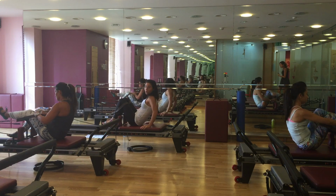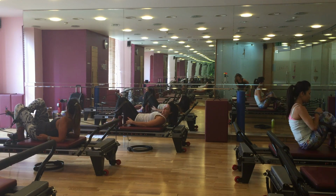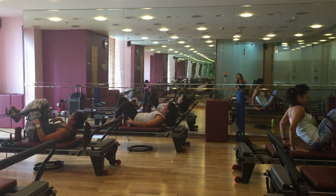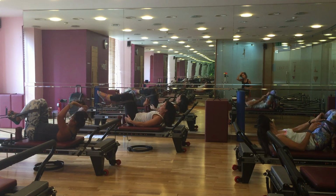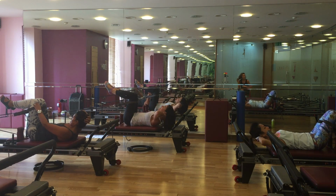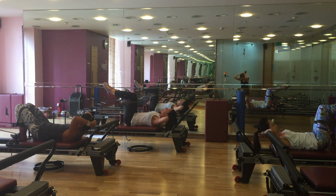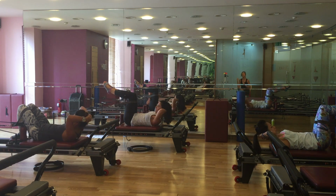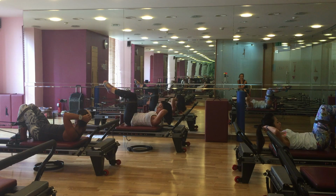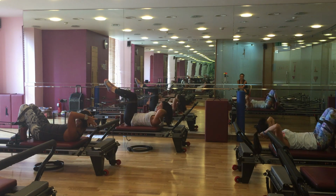And then you're going to roll your spine onto the carriage, making sure that your bottom is slightly away from the shoulder pads. And then squeezing your knees together and your feet together, lift your knees into a tabletop position, then interlink your fingers behind your head, thumbs drawn along the sides of your neck, and curl your head and chest forward. You're going to remain with your chest lifted for all 4 exercises. We'll have a little bit of a break in between, okay?